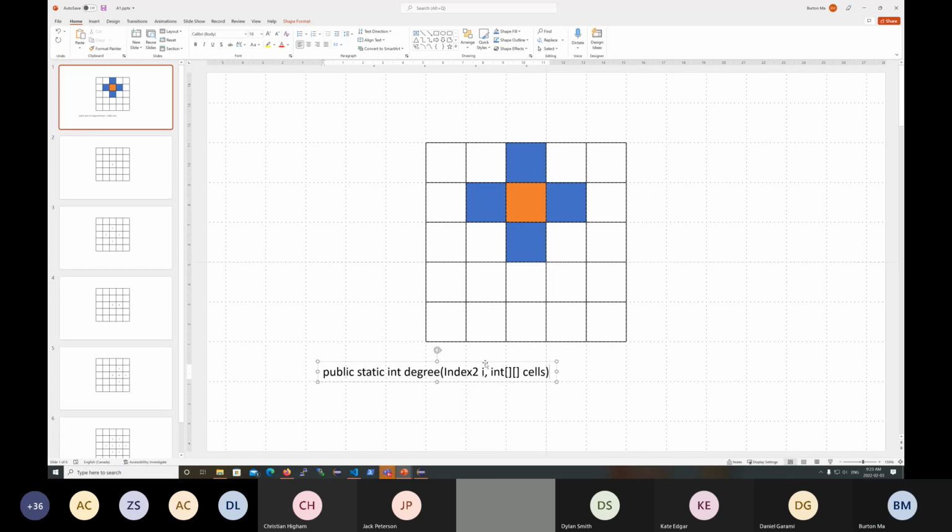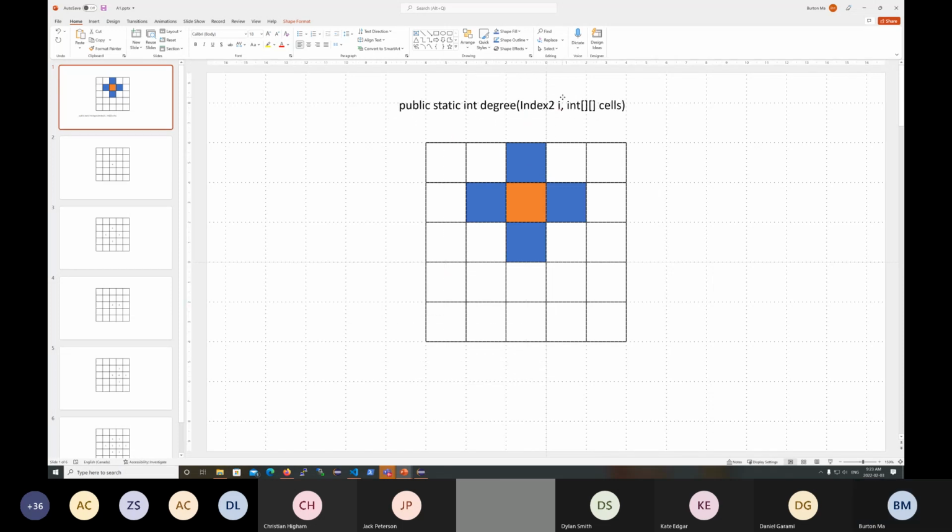So there's your degree method. If that index I is row 1, the row with index 1, and the column with index 0, 1, 2, then this method should return 4.